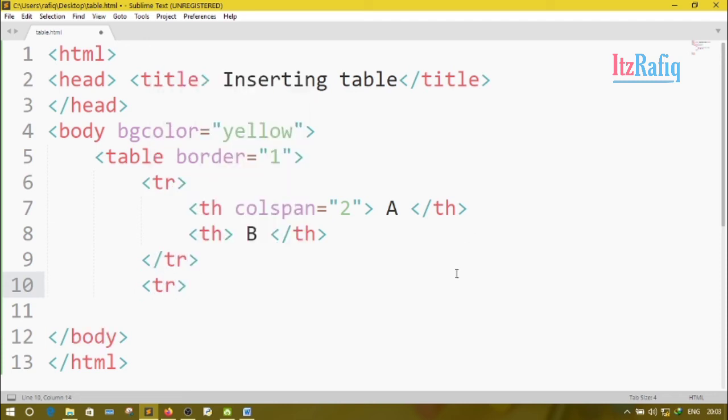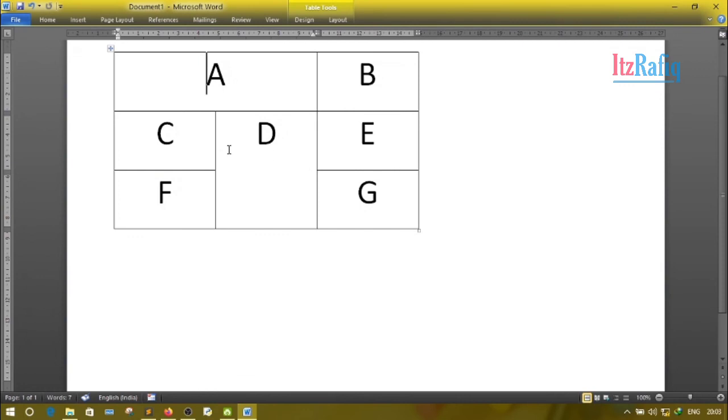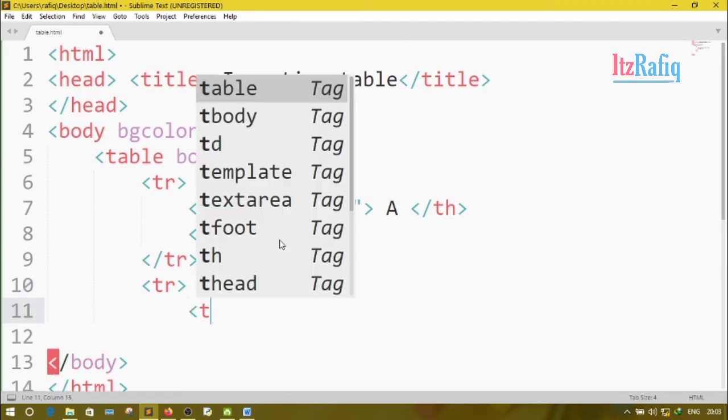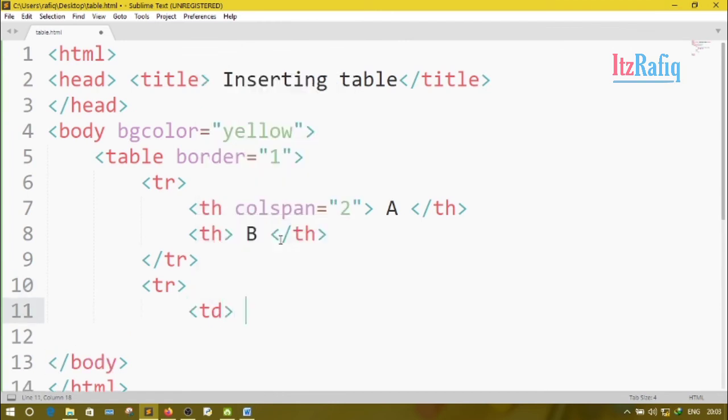Now we'll go to the question. Here I have 3 cells. In the next cell where it contains D, 2 rows are combined. So we have to remember that. First I will make the first cell, that is TD. Inside the cell we have C, then TD close, again TD. Here 2 rows are combined together.